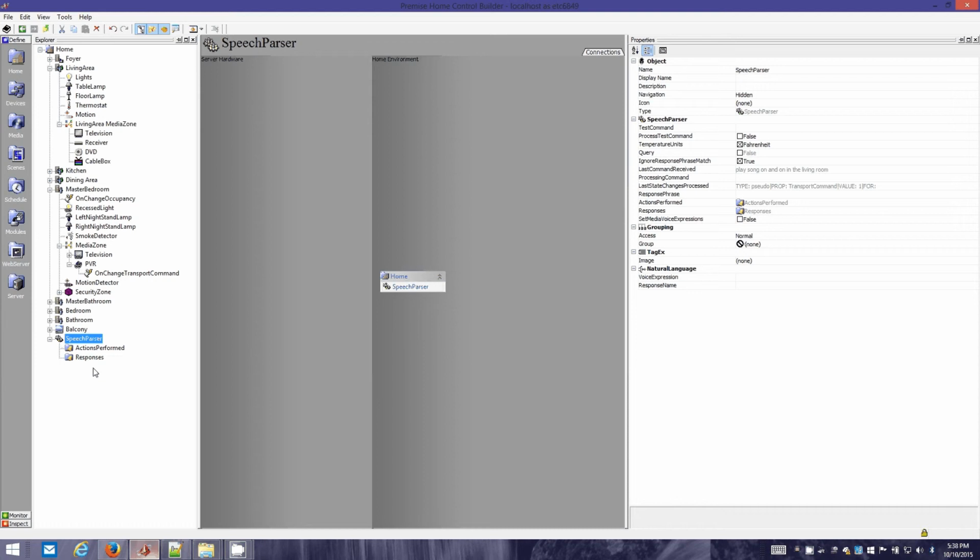Now I have already filmed video 7.4, which will show you how to go through your KODI library that you've already imported into Premise and get that all set up so you'll be able to play any song, any movie, any series, any episode, be able to turn to whatever channel using your voice via your Android phone.